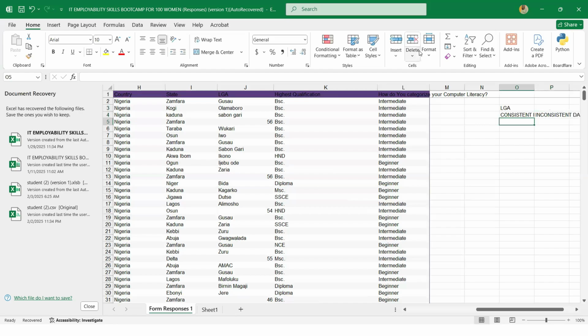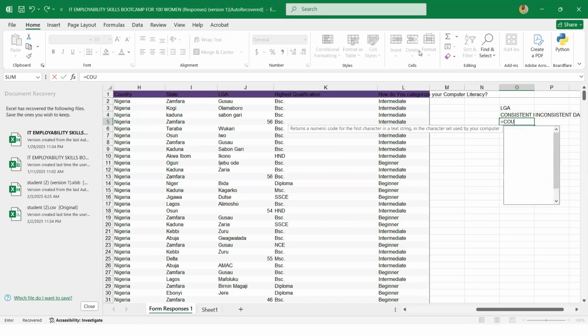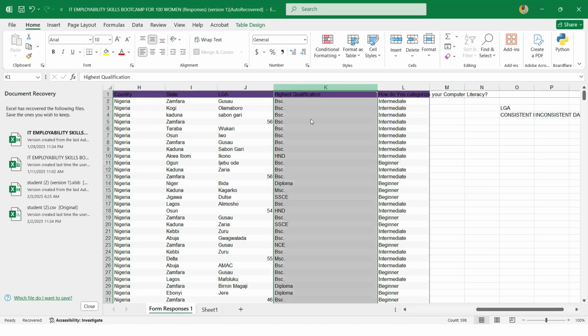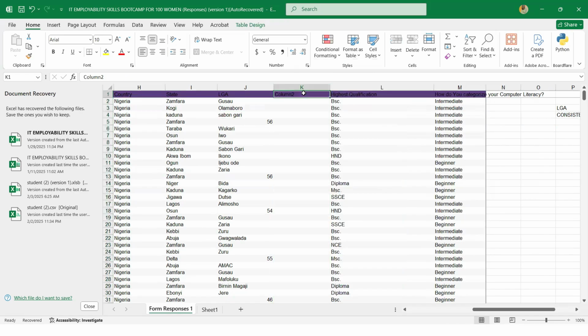Good. So now for LGA, normally I'm expecting it to be in letters, sorry, in characters, which is alphabet, not numbers. So now I will say equals to count A. Hold on, it's not supposed to be count A. It will carry something different, because let me change it. Let me change this LGA. Let me just add another column somewhere here. Because for LGA, yeah, I will say H, for instance. Good. So now let me just have random H's.